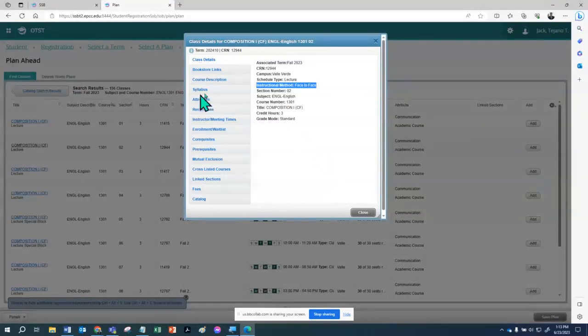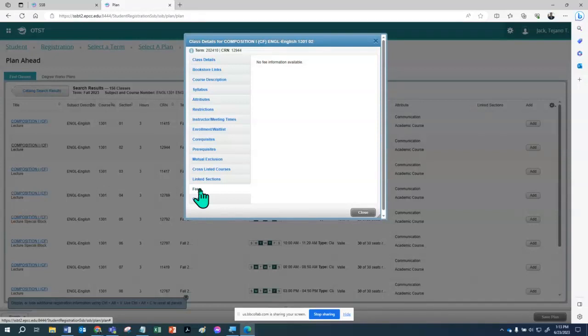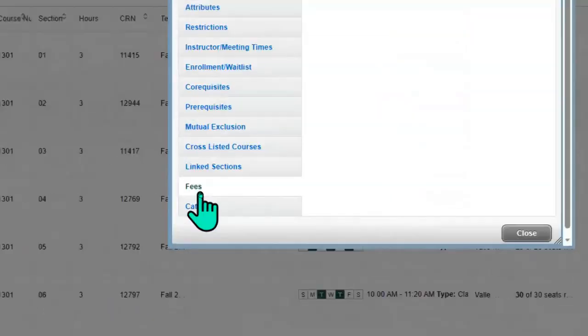And also on this dialog box, if you go to fees, because sometimes you want to see if the class has a fee, especially if it's a lab. Computer labs, they have a fee. When you take something related to computers, they always include the lab fee for you to go to the labs and use a computer lab. So you can also check that here under fees.